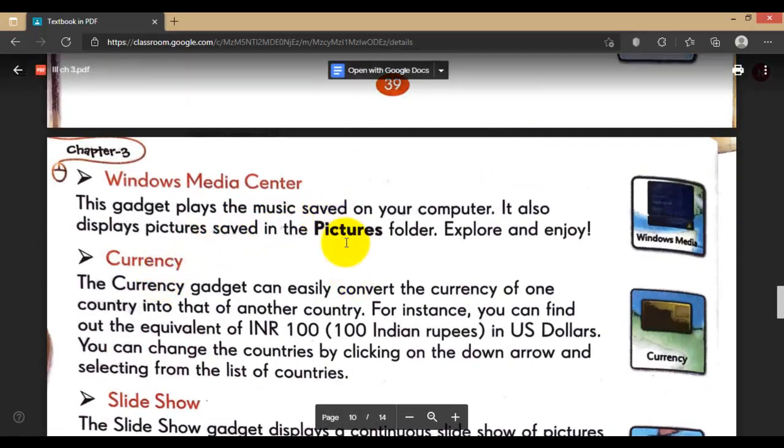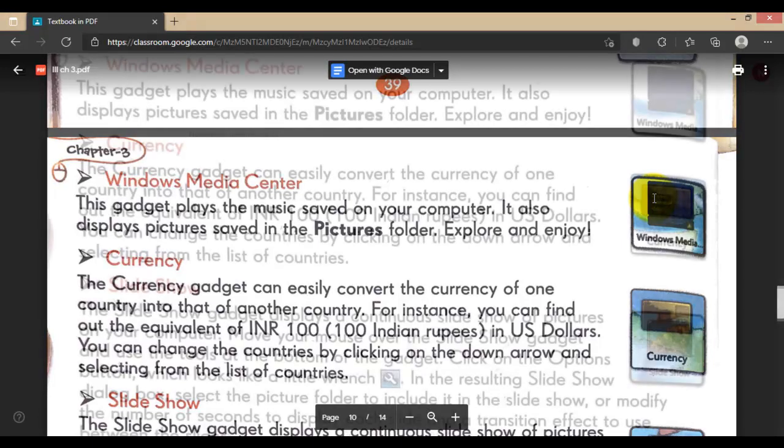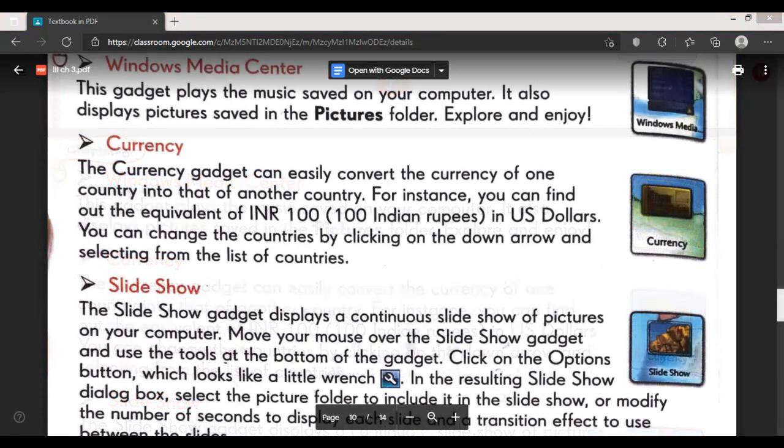And in Windows Media Center, you can play songs, or you can play video songs, or maybe MP3 songs over here in Windows Media Player. And pictures also you can display over here by using Windows Media Player, Windows Media Center.